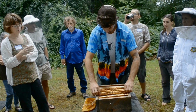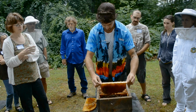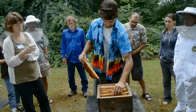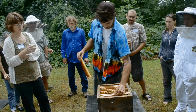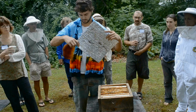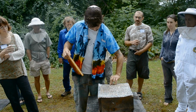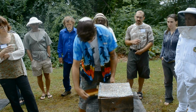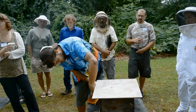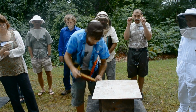It doesn't sound like they have much stores in there. No, but they've got brood. I'm going to really boost their field force, but I'm just going to take a little bit of nectar out of here and give something to this hive that we're going to convert. So, shaking just a top bar. Does it stay intact most of the time? We'll find out. No frame around it.